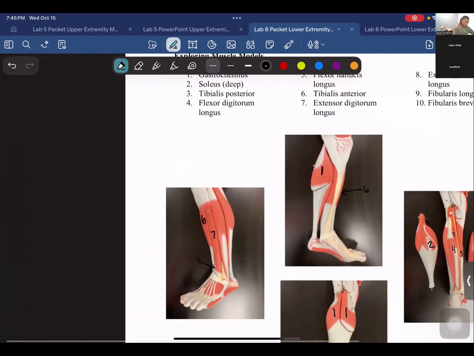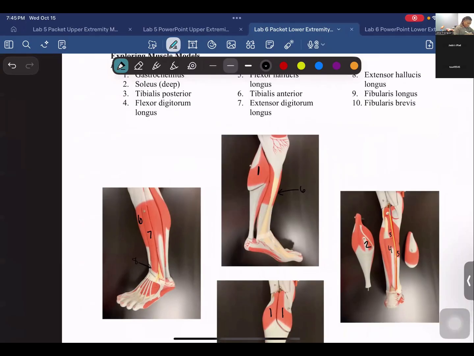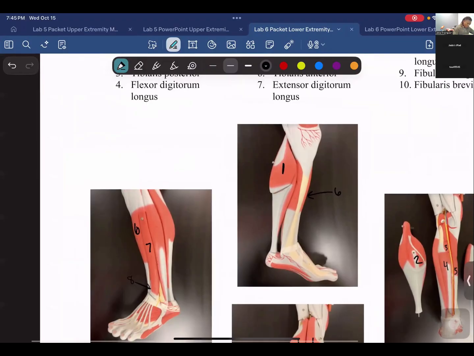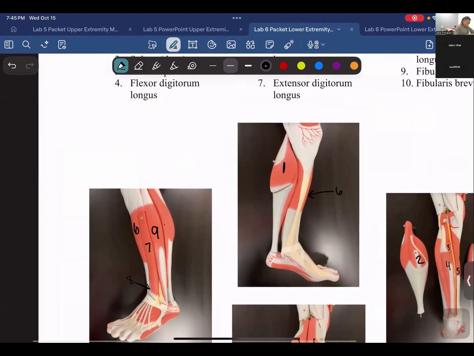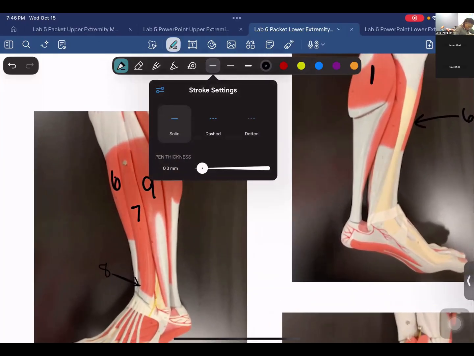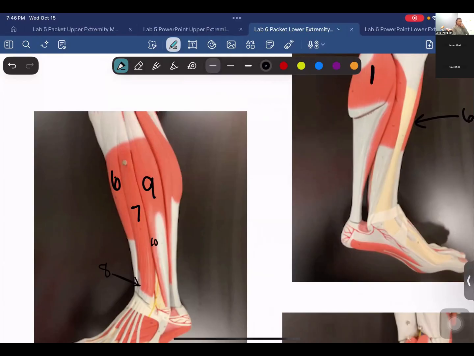There. Number 9, our fibularis longus and brevis. Longus will be 9, brevis 10 will be underneath. This will be brevis there.